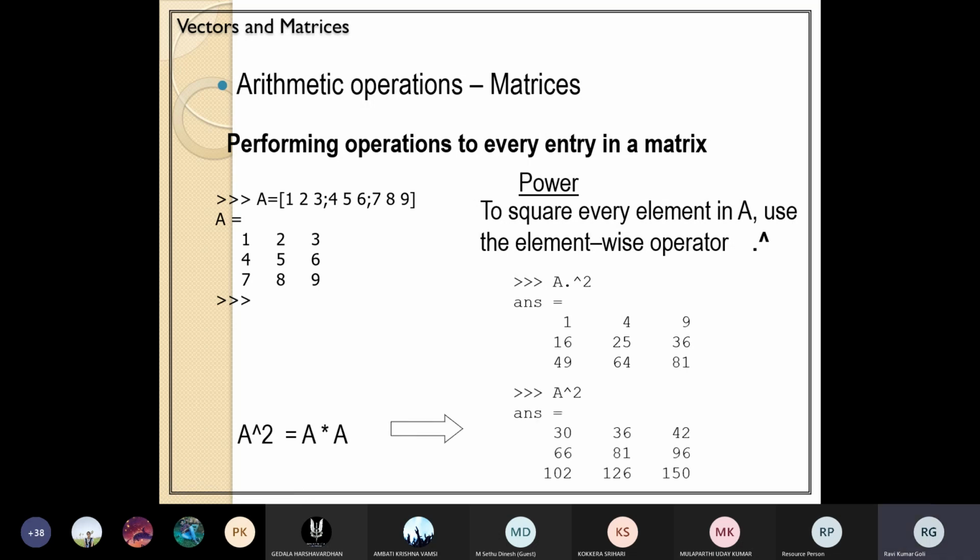See the difference. After learning the built-in functions, how you can utilize the functions is the important task here. Here the first one is the dot. That means A dot square indicates each and every element squaring. But in this case, A into A is the matrix product function, and this is the individual element. Suppose you want to consider the individual elements in the matrix, you have to use the dot.